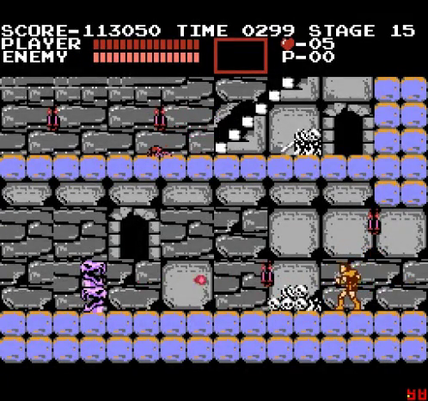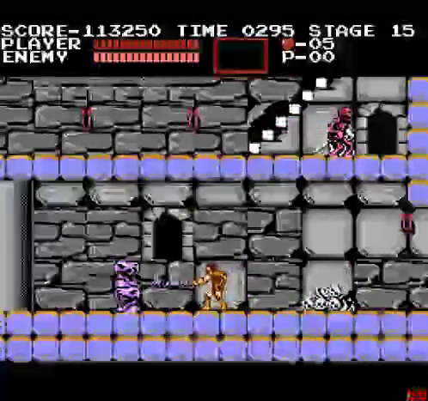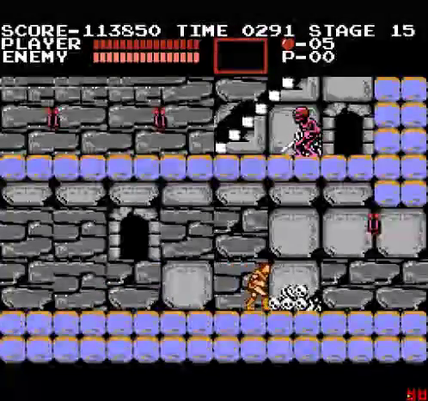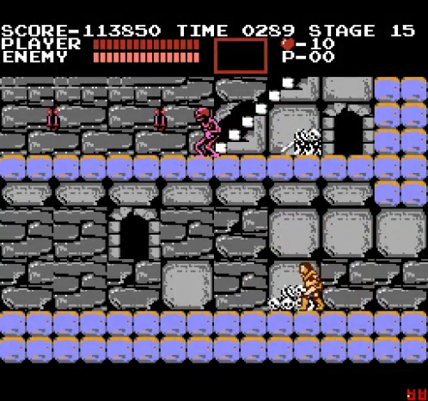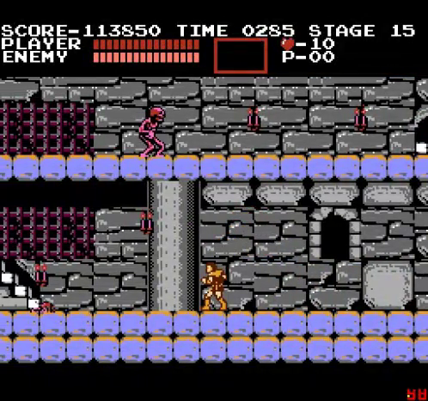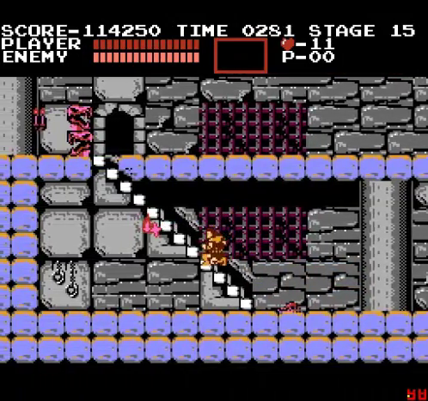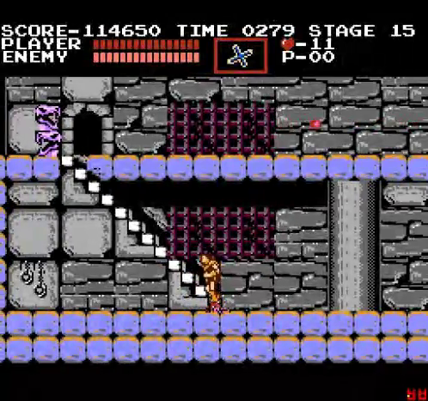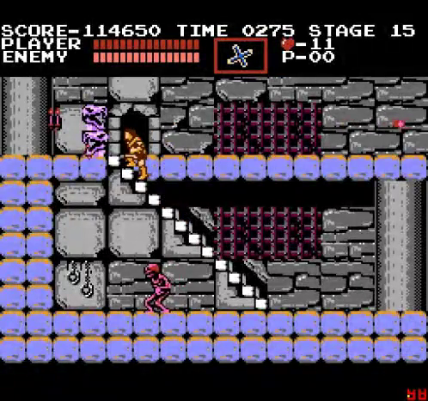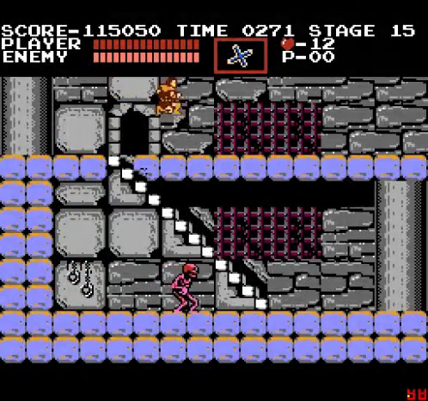Okay. I have to get the rhythm down here. There. Okay. Let's grab this big heart. Save. Cursor. Long whip. Huzzah! Okay. The goal is to not get hit on the way to Death. Again, that kind of sounds weird.